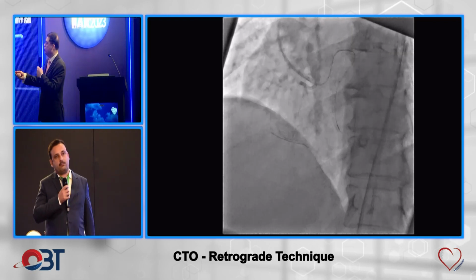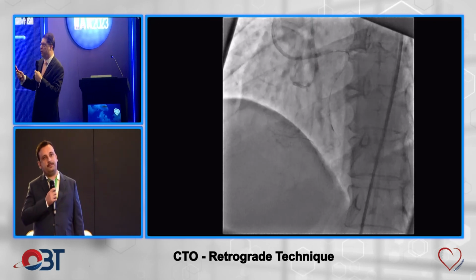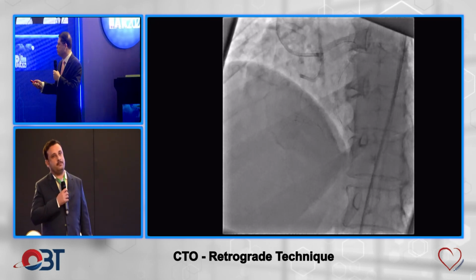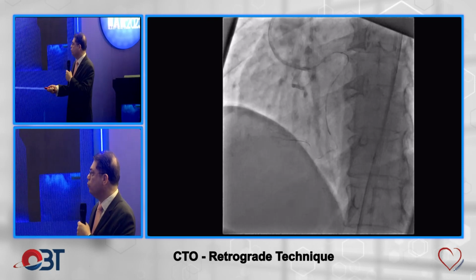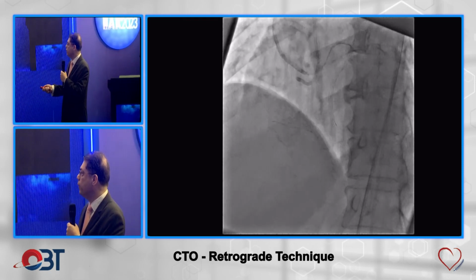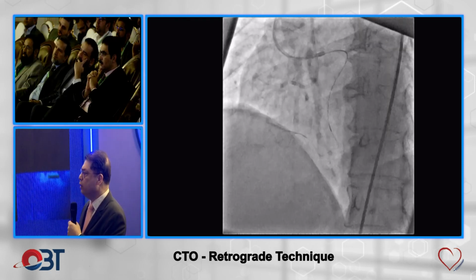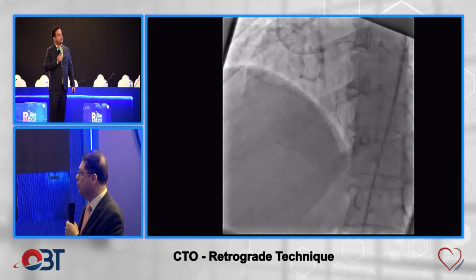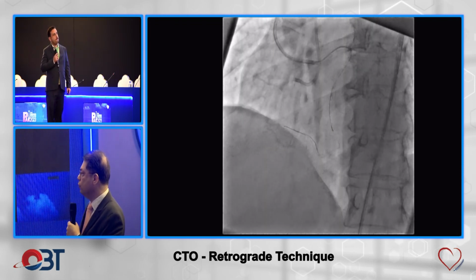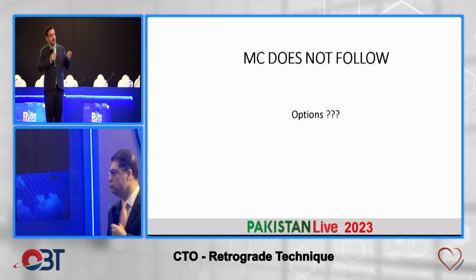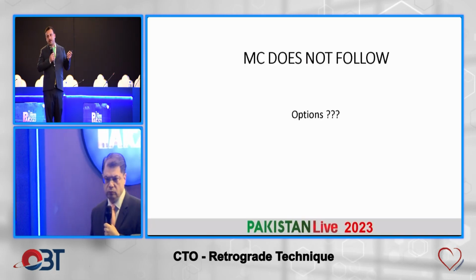So it is very important to have the support both in the antegrade and the retrograde guide catheters. You can see that he has got an Impulse one here and an extra backup in this. And at times you can even need to have guideliners to increase your support. So we have different options.